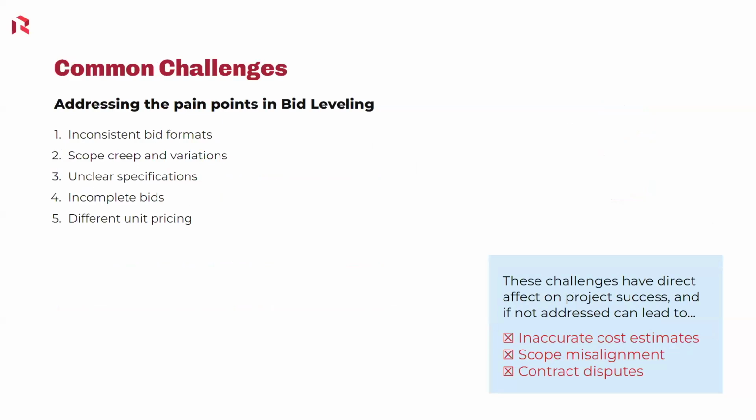And so it's really critical that you use tools to make sure you get the most accurate bids. So let's talk a little bit about some of the challenges that we have today in the whole bidding, pre-construction, and bid leveling process. So one, inconsistent bid formats. We get lots of different formats from different subs. Sometimes a bid is just an email with a breakdown. Maybe they've got some kind of template, but often they're different formats, and so that can be very difficult if we're trying to look at those across a spread of different bidders.